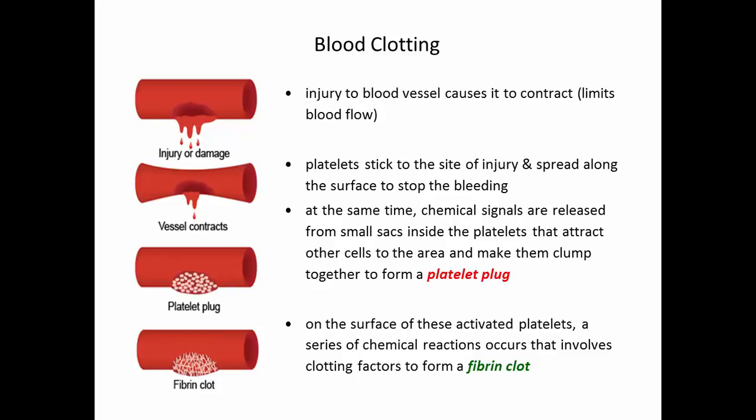And it causes a whole series, a cascade of chemical reactions. One happens which causes the next, which causes the next, and so on. And a fibrin clot is formed. And again, as I said, if you're missing one of these proteins, if you're missing one of those 12 clotting factors, then you cannot form this fibrin clot.